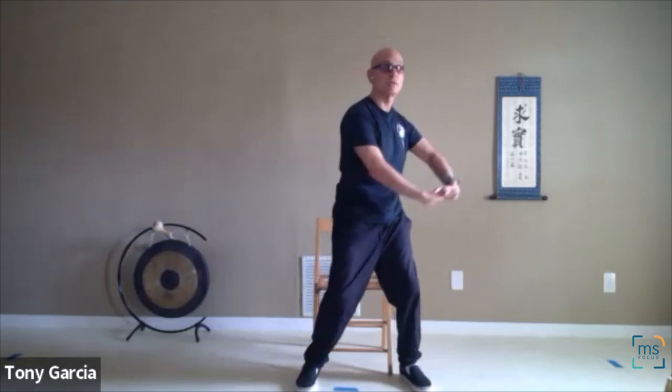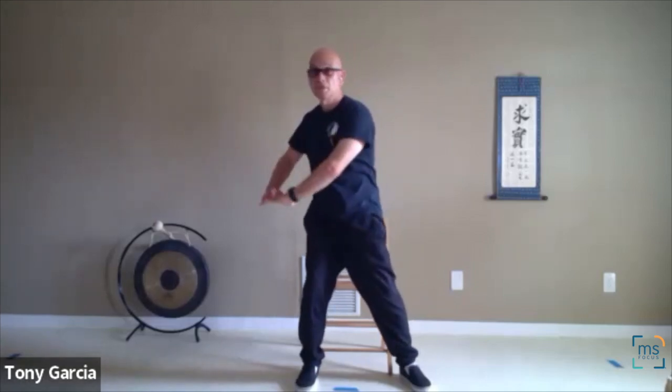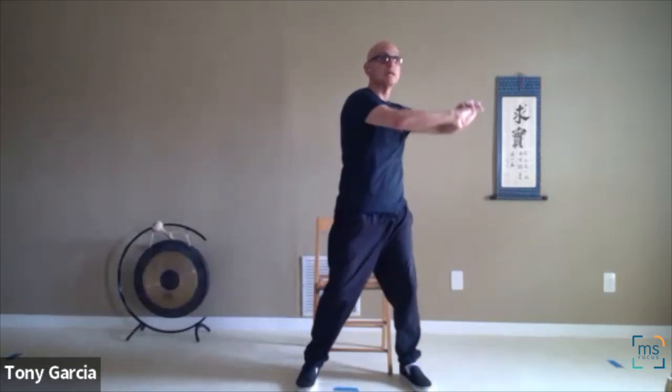Interlock your fingers if you can — again, this can be done sitting or standing. Interlock, and I'm just going to do this in a circle. One, two. Now, what do we need to move here? Do you think it's just my arm? Or do you see my waist doing something? Whether you're sitting or standing, you can still move your waist a little bit. Two — that's it. Three. See how they interlock? Small circle — you don't have to go that big.